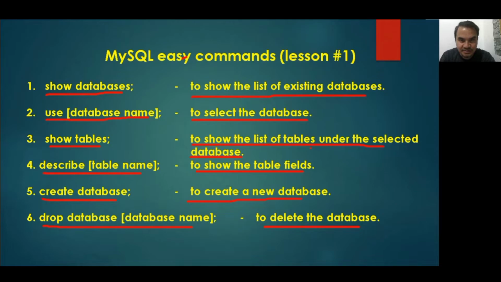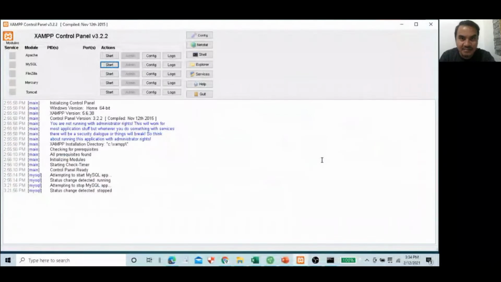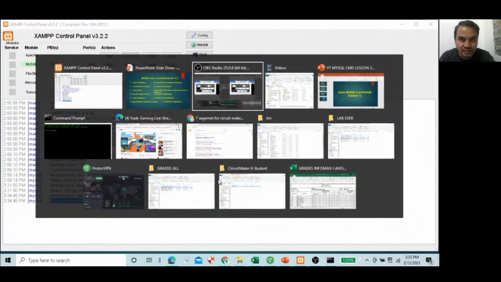Okay, so let's go to our XAMPP controller first. You must open your XAMPP and click the MySQL start to get it started. And once you see here the green indicator and the ports are already open, it will give you the status that it is running. Your XAMPP controller is running for MySQL.